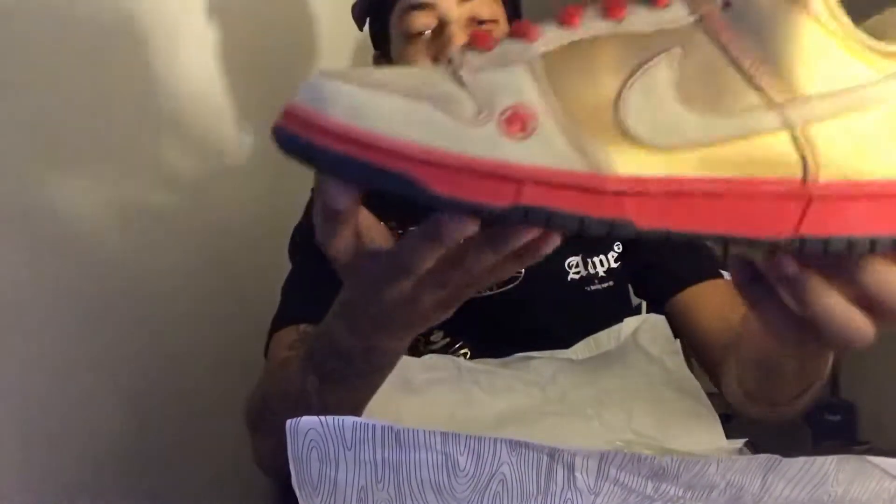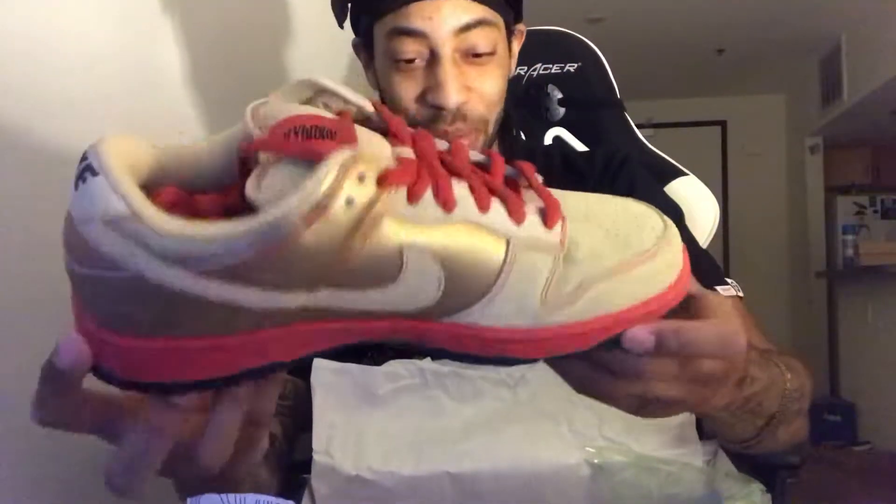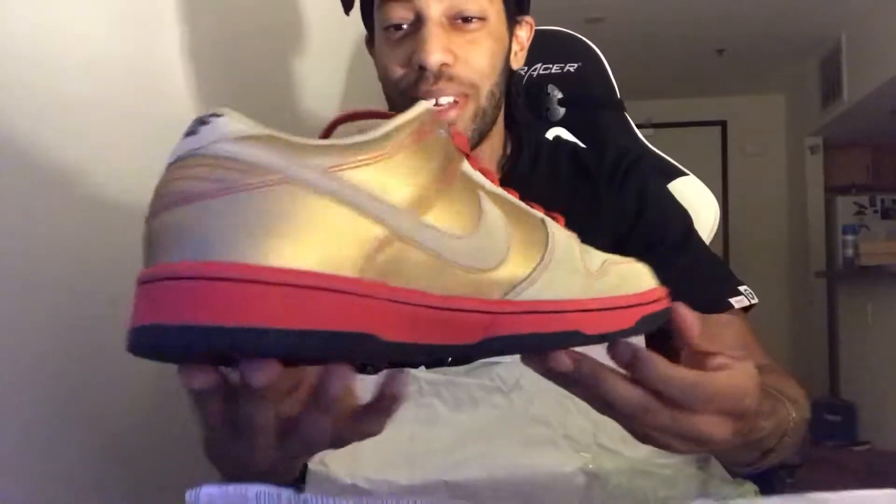Oh my goodness, that strong smell of brand new sneakers — sheesh, this is even fresher than my baby pictures bro. The Nike SB Dunk Low Money Cat — wow, these are fresher than they were in the pictures. The pictures looked kind of funny, kind of dark in the front. He had to spray something on these to make them smell the way they smell. This just smells too brand new — all the stars are there, this shoe is brand new as can be.